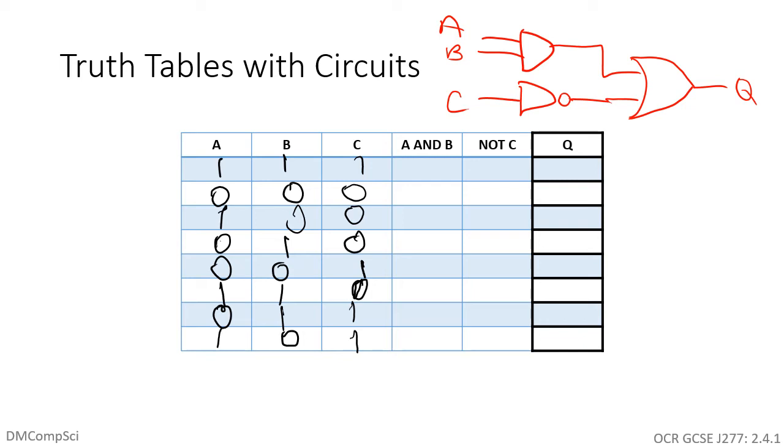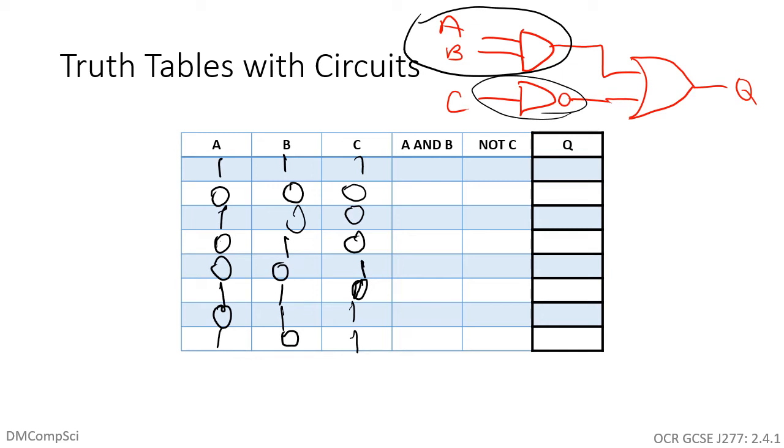Now it's time to look at the next 2 columns, and this should be pretty simple for us as we have actually already done these truth tables, because it's just a case of having the truth table for an AND gate and the truth table for a NOT gate. However, with the NOT gate, we'll be repeating it quite a few times as well as the AND gate. We're just repeating it quite a lot, but it makes it more visual and easier for us to get our Q values in the end. So we'll go row by row, but we'll look at the A and B column first.